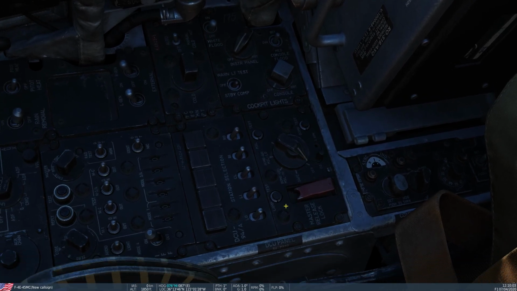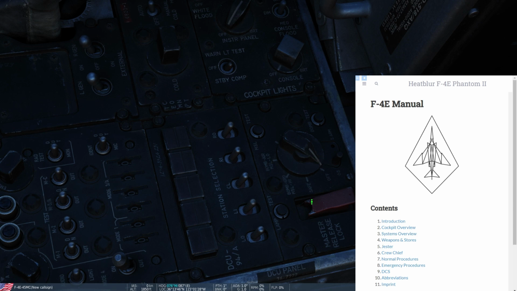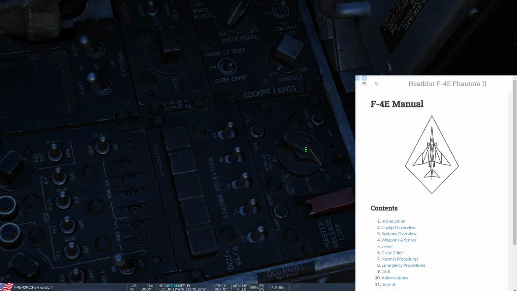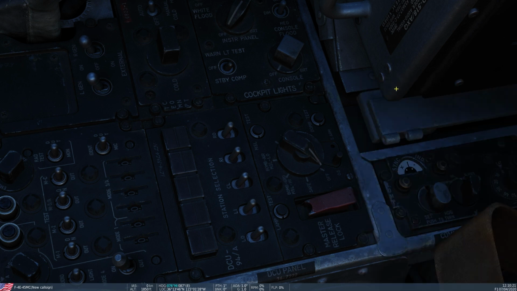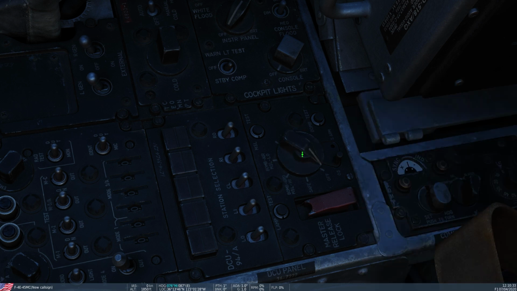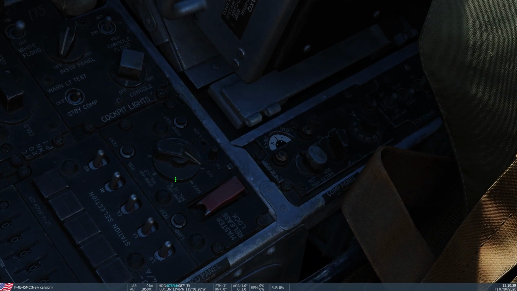Down here, there really isn't anything. This is your DCU mode. And by the way, if you need to know what way these buttons do, you can go ahead, hover over the switch, and hold down the M key. See here. Sometimes I don't think it works for this. There we go. I got it to work. Again, this is nuclear weapons down here. That's more nuclear weapon stuff, which makes sense. It's not just the one panel, it's both.